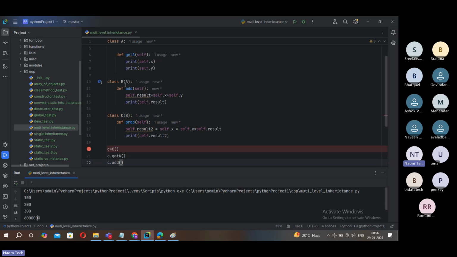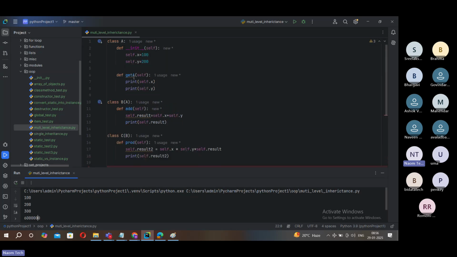Even if you want, you can also create an object for the B class. That is fine. Got it right, friends? And call methods from B and A class. Don't try to call something again from C.